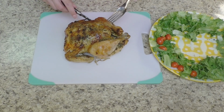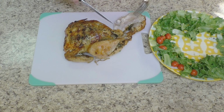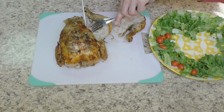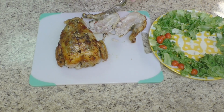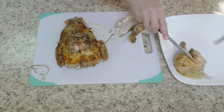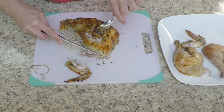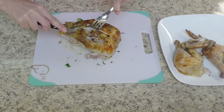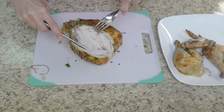Here I'm gonna start to portion the chicken, so I'm gonna start cutting both of the drumsticks and the thighs, of course, on both sides. And then I'm gonna do the same with the wings and the chicken breast. And for the chicken breast, try to cut in the middle first and then try to follow the bone underneath so you have a perfect cut.